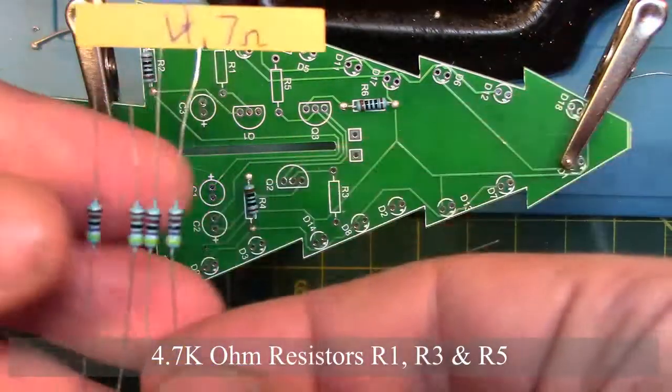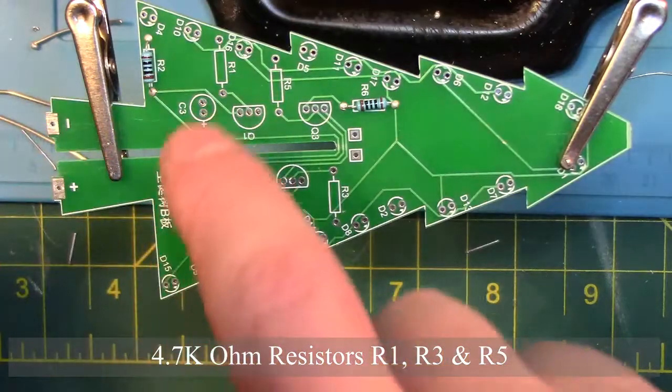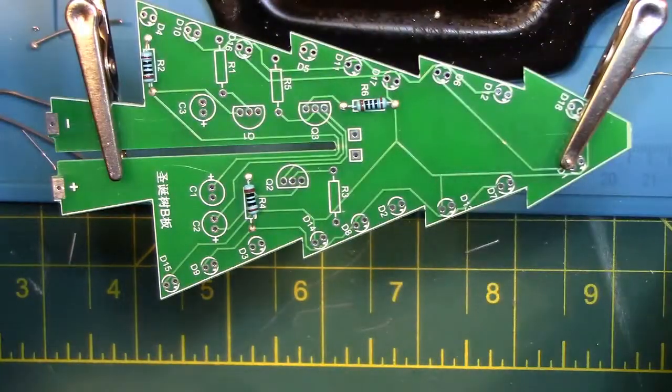Now we are going to place the three 4.7 ohm resistors on the board at locations R1, R3, and R5. Then we will flip over the board and solder them in, and then clip the excess legs afterwards.